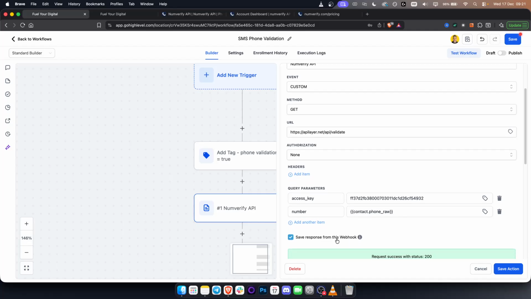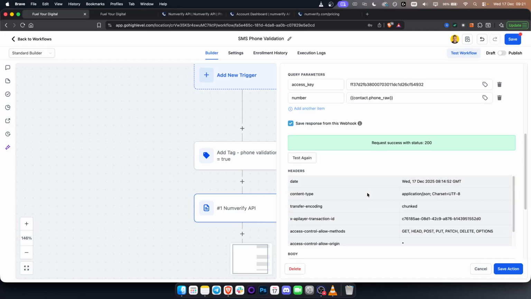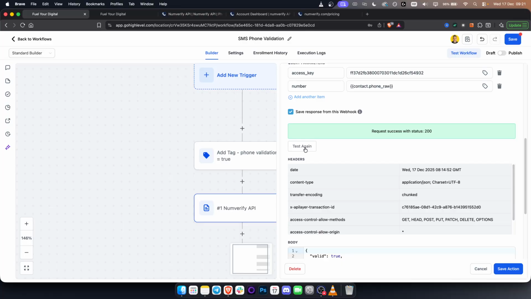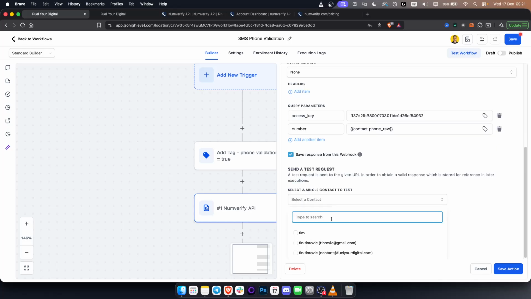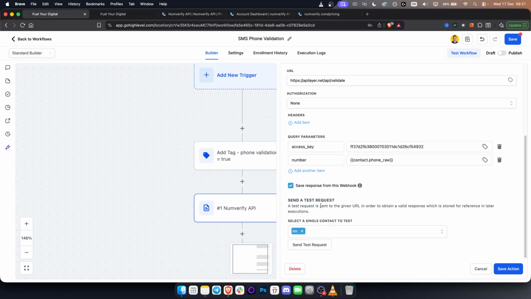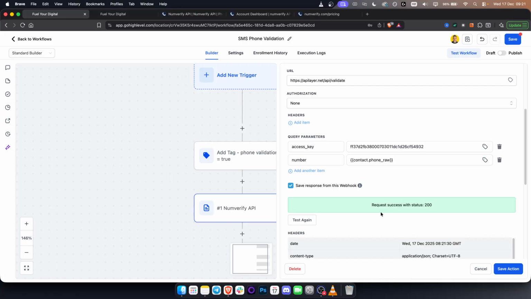And what I do is I save the response from this webhook, and I try to test this out with one particular contact. So make sure to have one contact here and select the contact. I have this dummy contact that I tested already, and I send a test request here. And as you can see, if the request succeeds with status 200, that means everything is working fine.